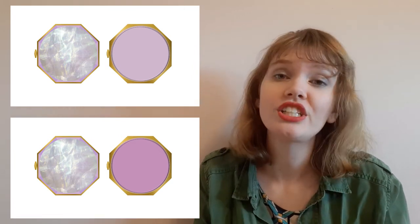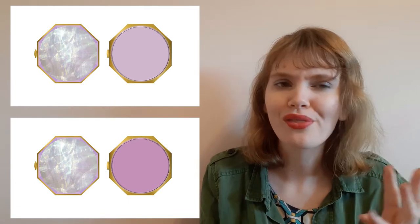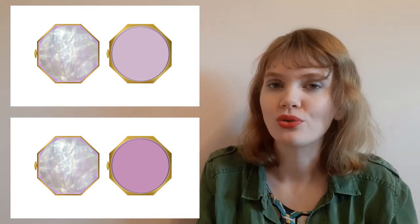I would want these to be matte because I do have highlighters that I think would coordinate quite well with them, and I want that added versatility of being able to use these as crease shades and to layer highlights with or on top of them to make glowy blushes, as well as go for all matte looks.